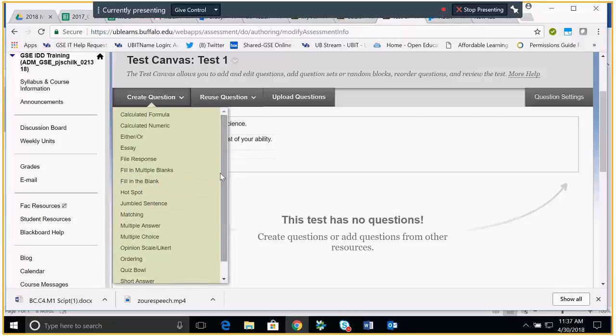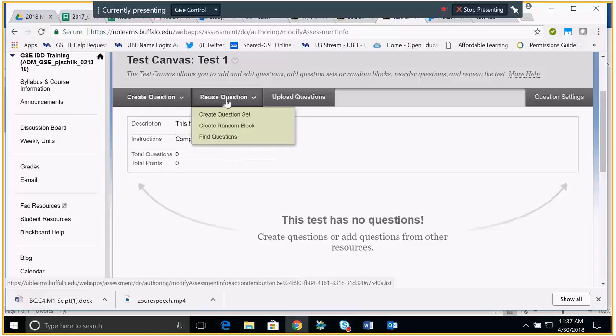You may also reuse a question. Now, what this means is if you had created a pool of questions already, so when we went into tests originally, we had tests, surveys, and pools as our options. If you were to create a pool of questions or bring in a pool of questions, maybe from publisher content, sometimes they have test banks that are available to faculty and can be uploaded into Blackboard. You could create a question set, which you could select, say 10 questions that you wanted the students to take, and you could randomize them.